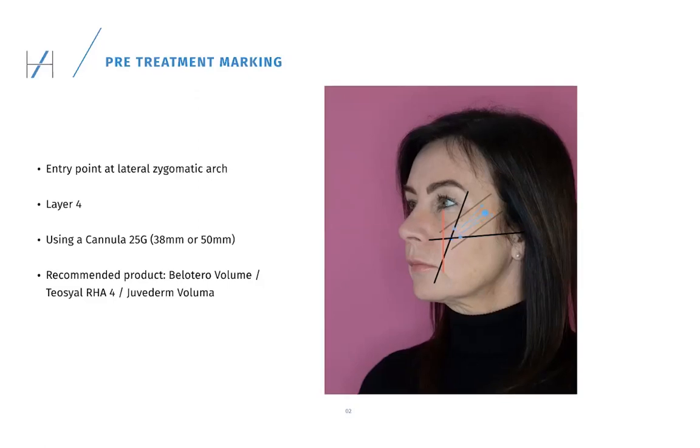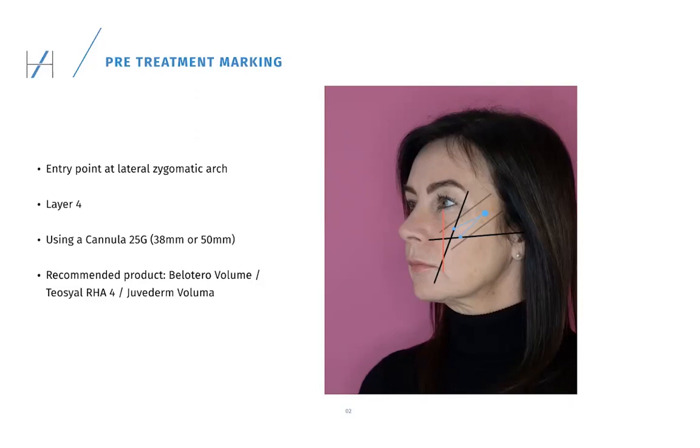The other option here is to go in laterally. So you go in at a lateral point in the cheek. Again, you're lifting the whole cheek up. You're going in with the cannula, feeling for that resistance and that pop, and then it becomes much easier to glide through. And if you try and raise a cannula at this point, you won't really be able to see it. You'll be able to maybe feel it, but you know you're deep because you can't see the outline of it. If you can see the whole outline of the cannula, you're in layer 2 and you need to start again and come out.